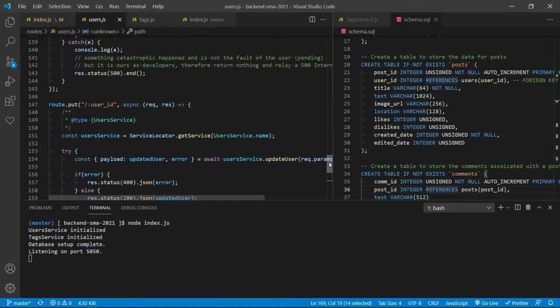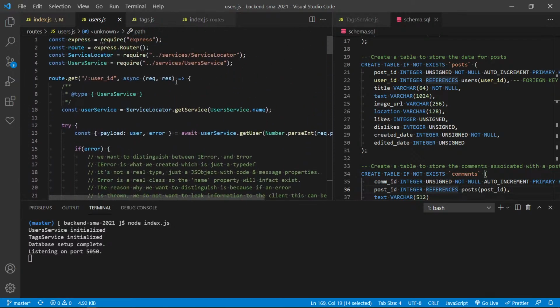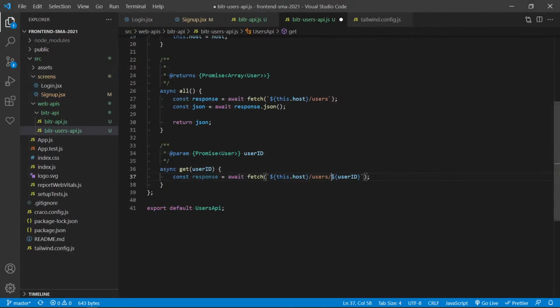So all of these routes are prefixed with /users. But if I want to get a very specific user, I also need to provide a user ID. This is the user ID. Basically, I'm saying I want to get this specific user if they exist. And that's it for that one.